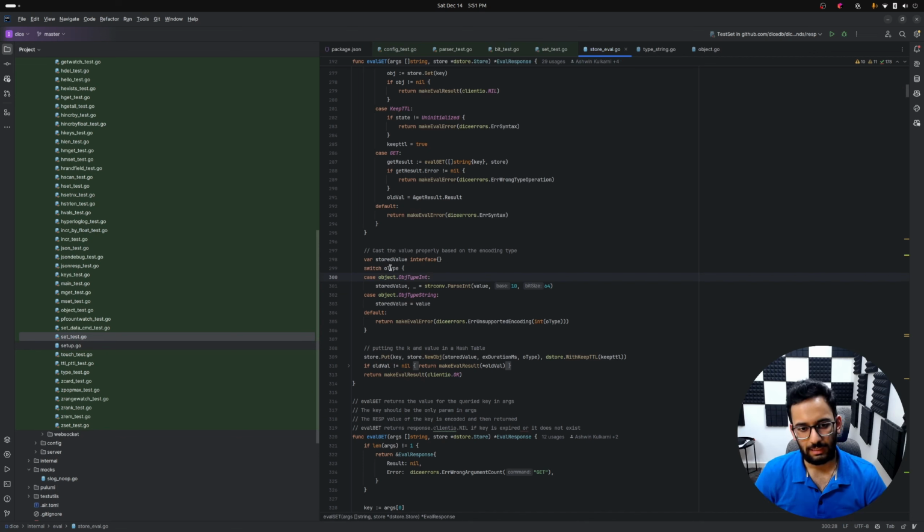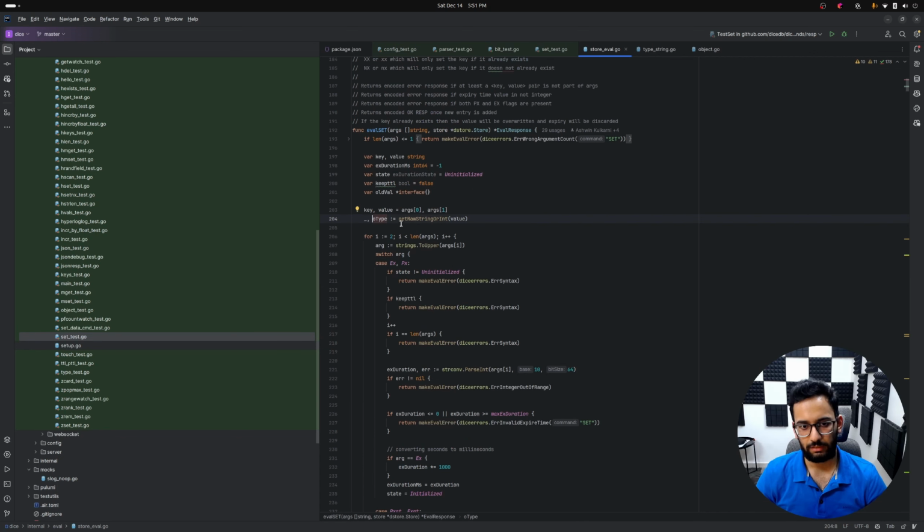What I've noticed here is that the way we do this is we get the type of the object. If it's an integer type, we parse it as an integer. So this would return us an integer and we store it here. In case it's not an integer and it's a string, we store the value directly as it came to us, and we put the stored value, which could either be an integer or a string, directly into the hash map. What I noticed was that we get this object type here, and we get that from this method that we have called get raw string or integer.